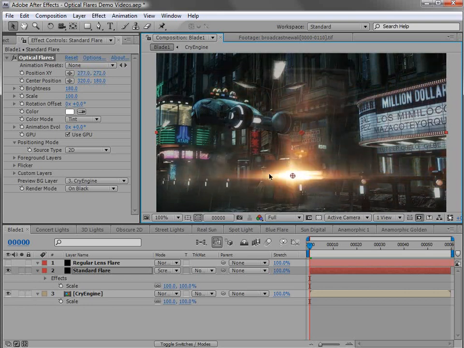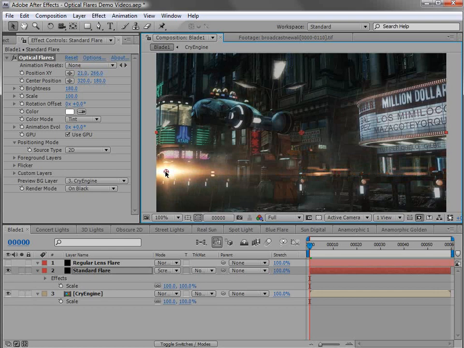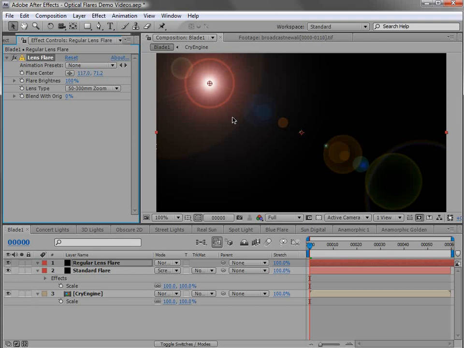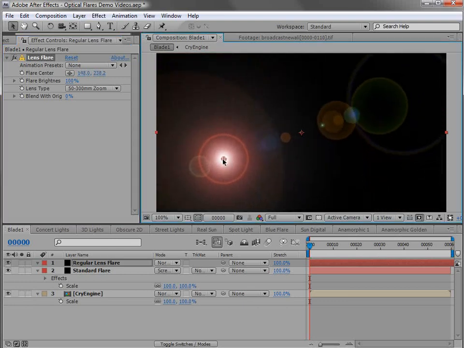So this is a pretty simple idea, but not being able to do that with normal lens flares is a bit limiting. If we take a look at a standard lens flare, you can see all of the elements stay in a perfect straight line along a single vector, from the light source through the center of the frame. So elements can be further from the light source, but it will always be in a straight line.